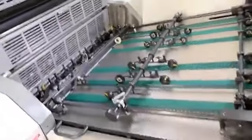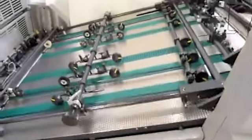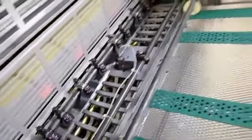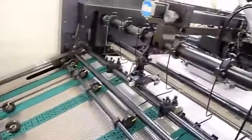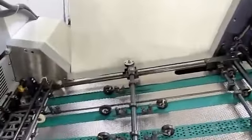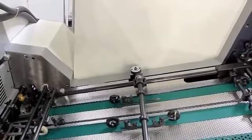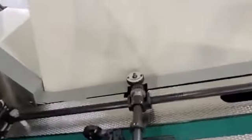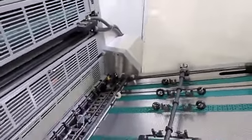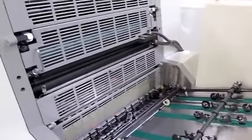You'll notice that we use air tapes on the feed board, controllable so that you can alter the volume of air. We are using an ultrasonic double detector in addition to the traditional mechanical detector that uses multiple folded pieces of stock. On Sakurai presses, you are able to alter the in-feed timing while the press is running. There are certainly other presses on the market that use that electronically, but we don't need to do it very often, and it's just a very reliable system.